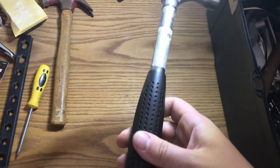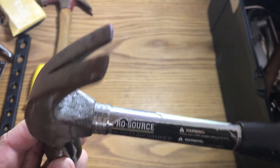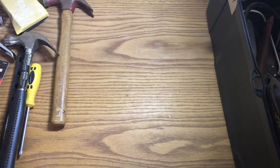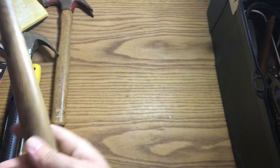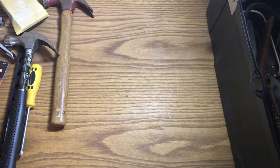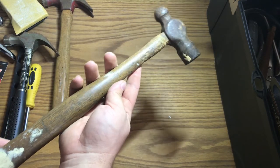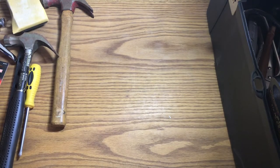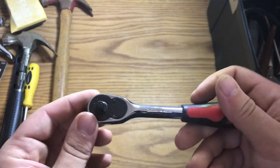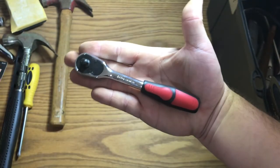We have a newer hammer here. Let's see where this one's from. I don't know where that one's from. Looks like we have another one here. You can just tell whoever used this definitely worked with a hammer before. Great feel in the hands. My favorite type of hammer, ball peen hammer. Look at this. Nice little ratchet. Definitely could use a little love. You could make a video on that, but just love, look at that nice small little ratchet there.